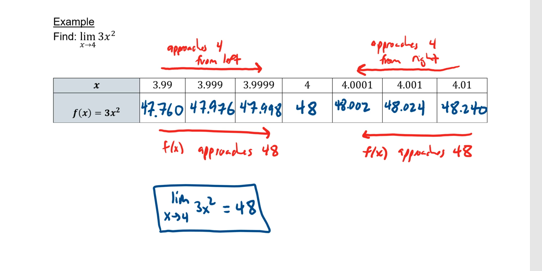So once again, I can't stress this enough. Even though we're going to see going forward, when you can plug it directly into the function, there's a specific reason that tells us that we can plug it in when we actually get there. But don't just assume that you're always going to be able to plug in what x is approaching into your function and get the correct answer, because a limit is not always the same as the function value. It is a big difference. All right, so let's see the next one.